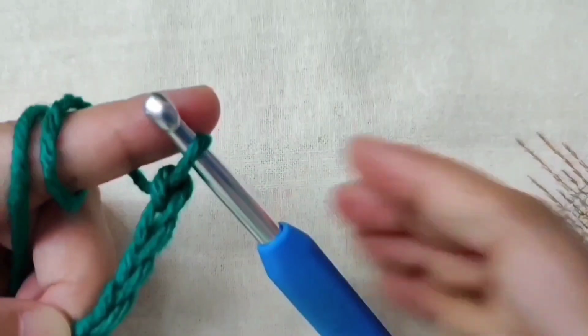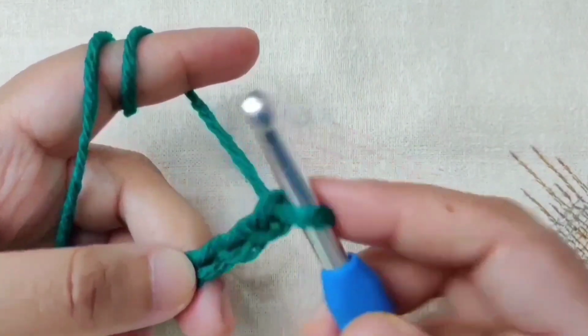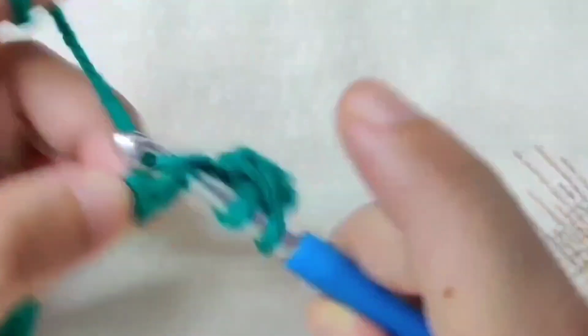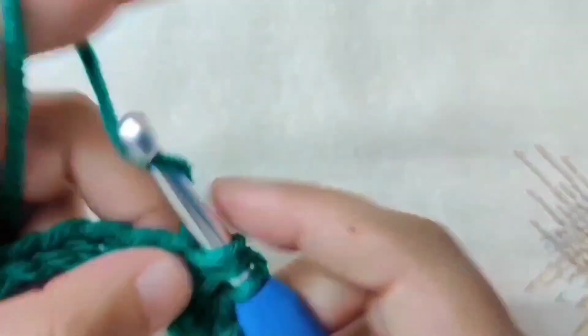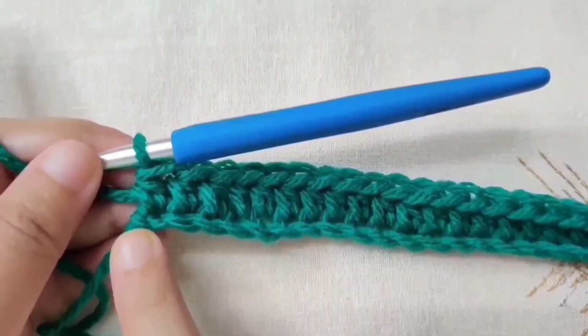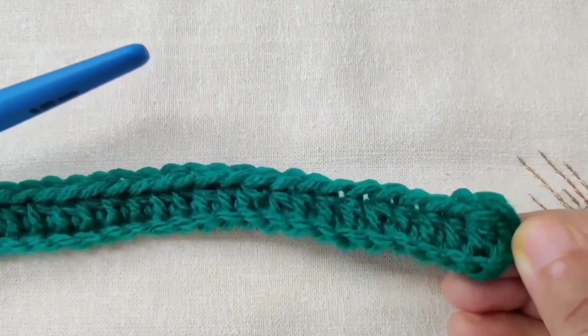I will meet you once you finish chaining 30. In row 1, we will half double crochet in the 3rd chain from the hook. Half double crochet in all the chains till the end of the row and I will meet you there. At the end of row 1 and all the other rows, we are going to have 29 stitches. Now remember, this first chain 2 counts as a stitch.